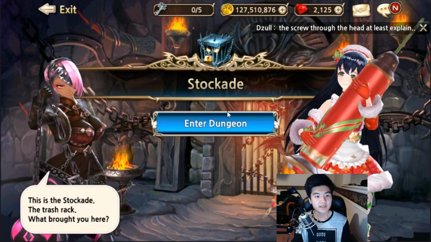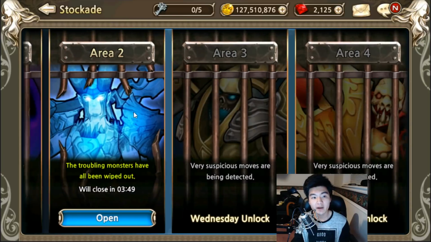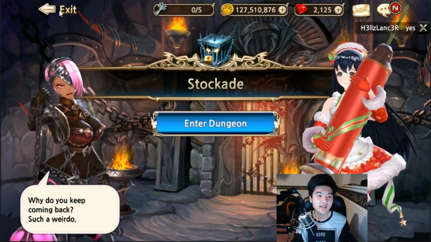Stockade is right here. By talking to this girl, you enter the dungeon. There'll be a different area every day. Every area represents a different type of class. There's priests, warriors, tanks, wizards, mechanics, archers, all that fun stuff, assassins. Each one for each every day.